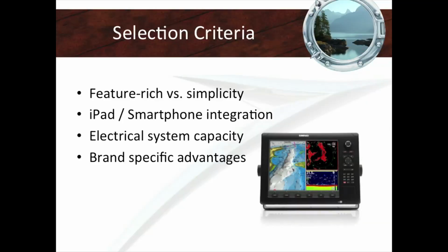Also make sure that as you add more and more gizmos on our boats, the electrical systems on a boat that was built from the 1980s or the 1990s or 2000 never anticipated what we would put on our bridge. Okay, so no engineer was thinking in 1984, yeah, I'm going to have an owner who's going to have 2 sounders, 2 chart plotters, a radar, an AIS, an autopilot, a VHF, cameras. And so as you're adding things, don't think that your little distribution block that used to run a simple instrument is able to run everything else, right? So it's not unusual for the distribution for your electronics to be overtaxed as time progresses because we're putting more and more things. So consider that.